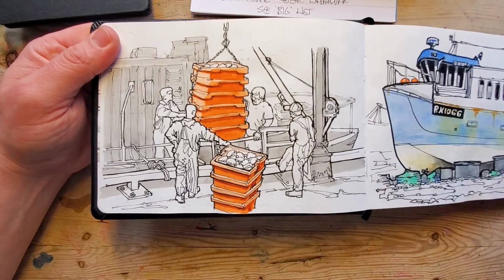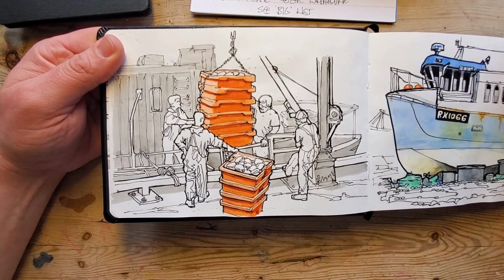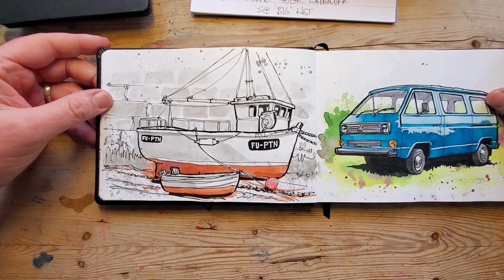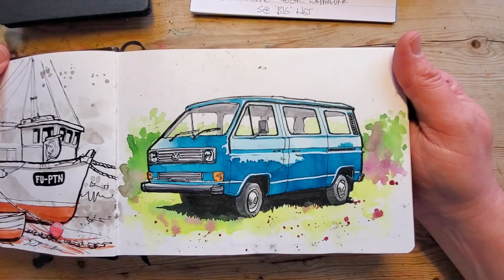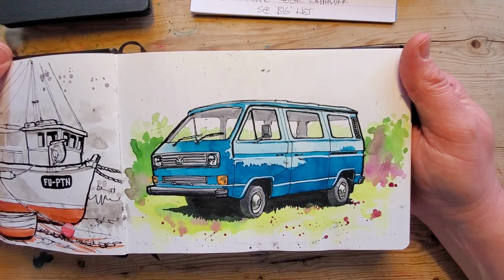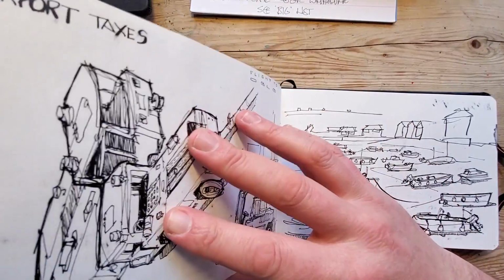This makes me very nostalgic for where I grew up in Whitby, on the quayside where they used to unload fish, and well, they still do now, but not much of it. But yeah, it's a really nice little drawing. Again, a boat that's probably too big for the frame, and a camper van. Is that a T5 or a T3? I can't remember, but it's a V-dub camper. A friend of mine has one, and this was a bit of a trial run for a picture that I did as a present for him.